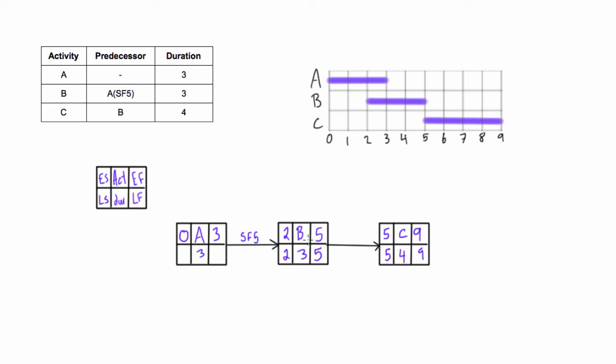Now looking at this again, we know that the start of A has to be five days before the finish of B. So with that said, we subtract five from the end date of B, so we'll have five minus five, that will give us zero for the late start of A. And that didn't say anything about the late finish, but to find that out, if we know that A is three days long, we can just add the late start plus the duration and find that its late finish is also three.